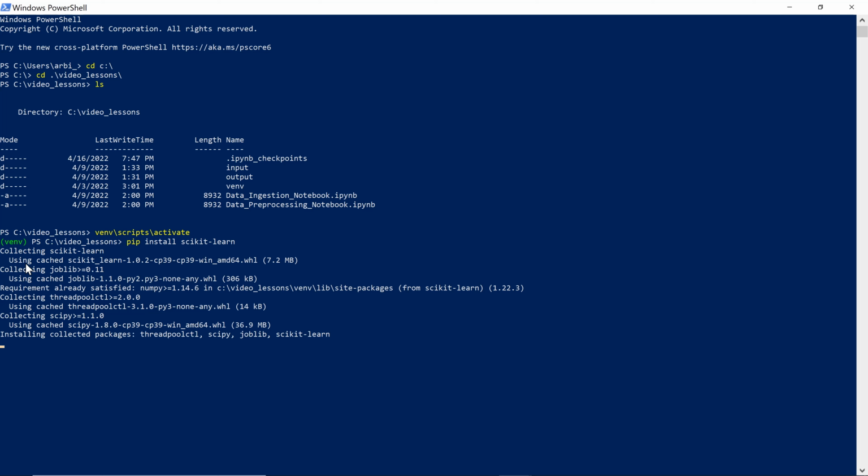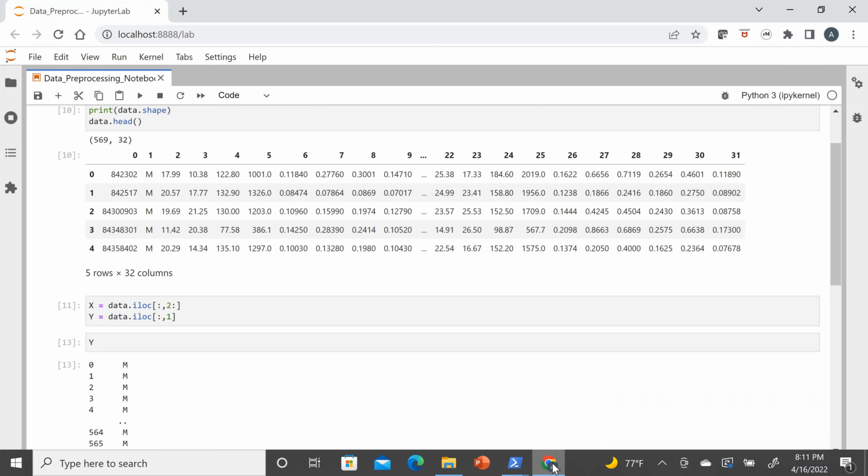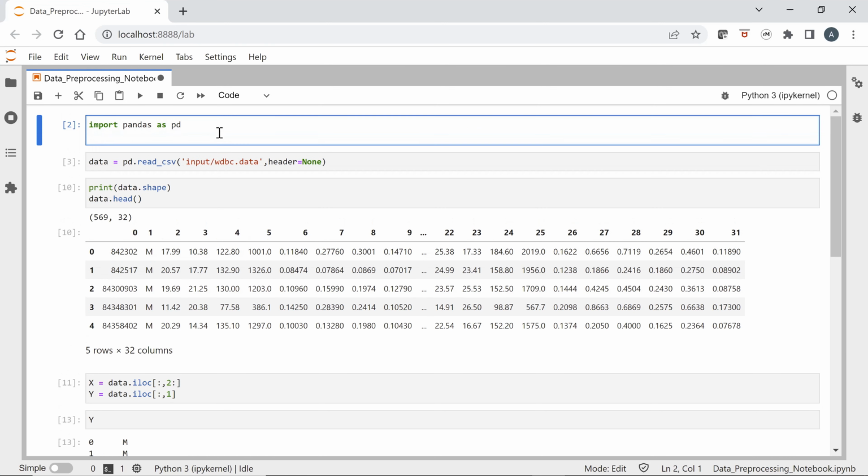So this might take a few minutes, and hopefully in a few minutes we should have a working version of the scikit-learn library ready for us to use. Okay, so we're back, and as you can see, I have scikit-learn version 1.0.2 and some other dependent libraries.